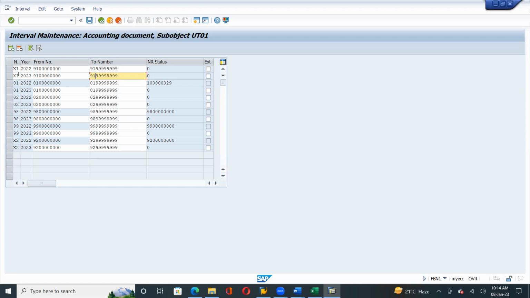No one will ask you what is the number range key for SA document type. Okay, so click on save button.